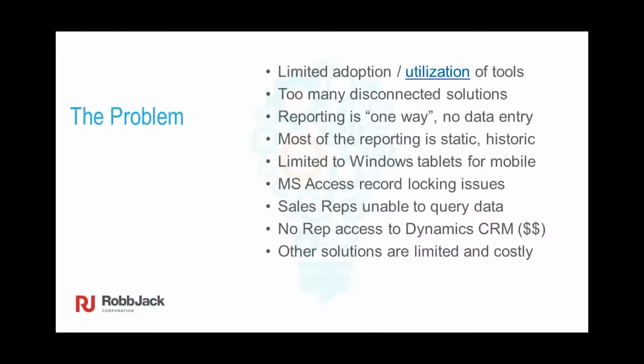We're limited to Windows tablets, so one of our goals is to start pushing out tablets into the shop for our labor ticket entry. We want to have immediately available for the operators clock in, clock out, access to work order history on a part, be able to pull up the PDF scans from the prior work orders, see all of the inspection data, how the job ran. It's associated with a sales order, so we want them to pull up the PDF for the sales order and see all of the notes associated with it, so that anytime there's a little tweak or something different about a customer's tool, it's immediately there.